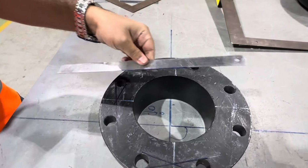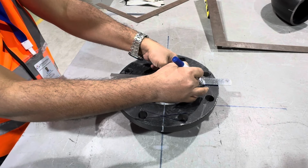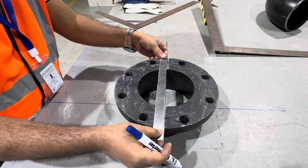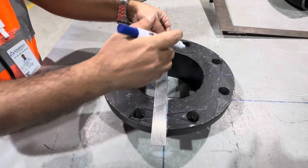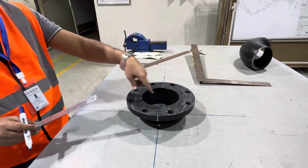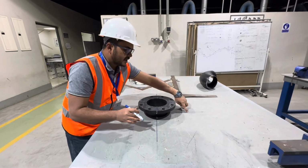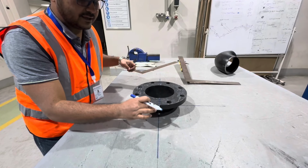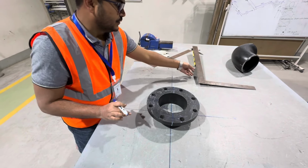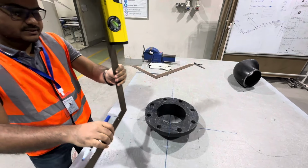Now what we will do, we will make a straight line. So we have made the straight line. Now we'll make this line match with this line, this line match with this line, this line match with this line. If it matches, we'll make it down marking. So check this one.